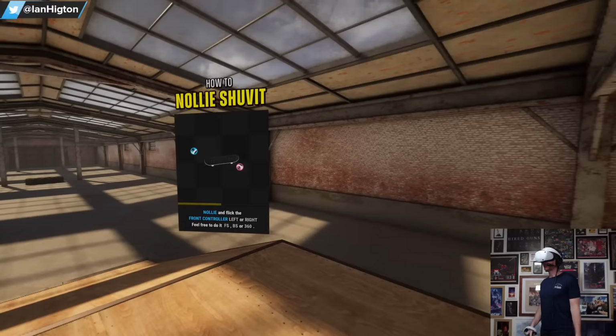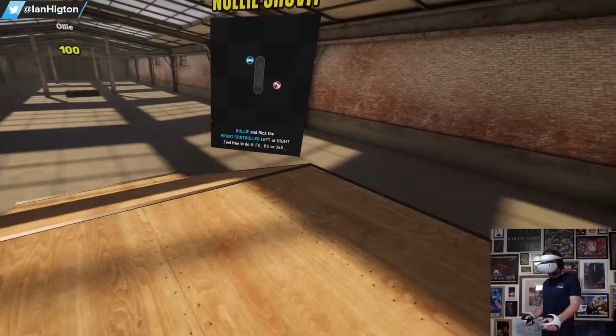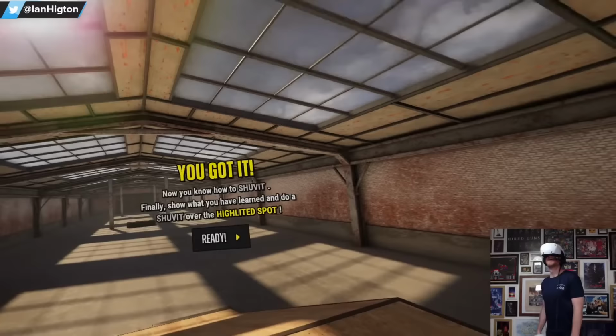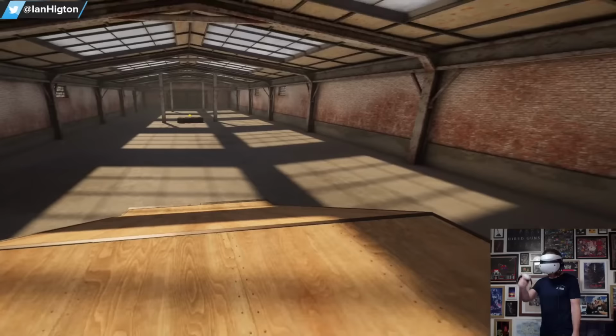Nollie and flick the front from left to right. Okay. There you go. Finally, you've learned how to do a shove it over the... That's spelled wrong as well. What the hell? Do they not have any English speakers making this? Okay, fine.